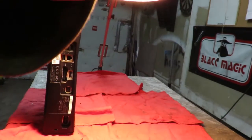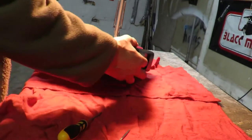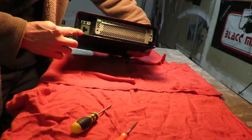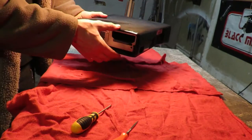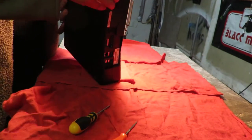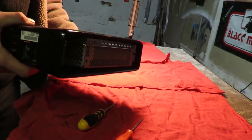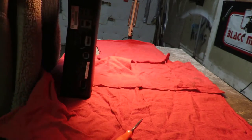Okay. Now, to get this outer ring off, like I was explaining before, there's one on this side and one on this side. Once we have this off, we can then battle the back. Once you pry the back up, there's these little covers. Once I get this off, I'll be able to show you a lot better, because right now you can't see it.